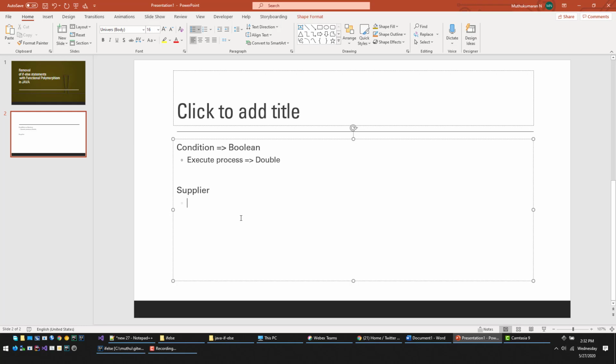Supplier interface accepts nothing and returns some type. So for the condition we will have a Supplier of Boolean, and then for the execute process we will have a Supplier of some generic variable T, so that it can be used anywhere.